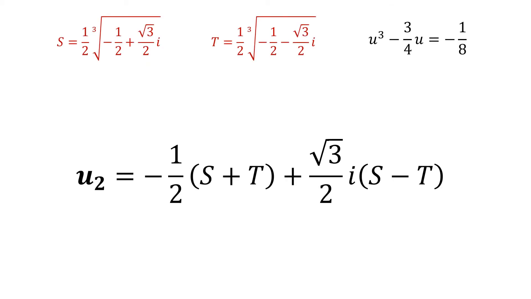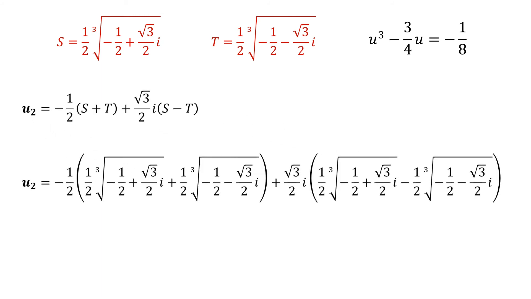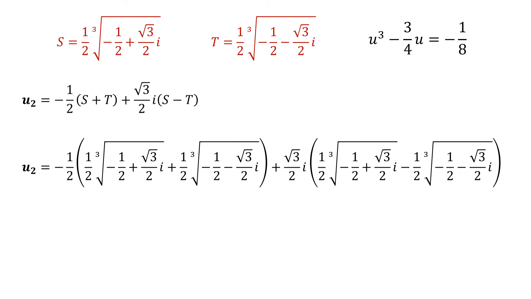On to value two. Well, u sub two has a bit more of a complicated look and feel than his older brother, u sub one. Some would say maybe even a bit more sophisticated. Nevertheless, let's go ahead and substitute our S and T values into the expression and see what we have. Well, apparently nothing that looks nice. But will it simplify? Well, somewhat.